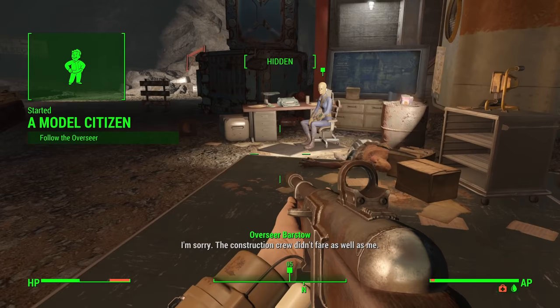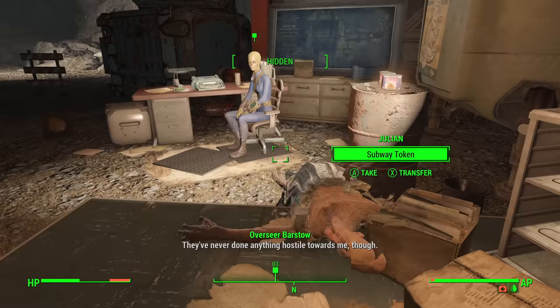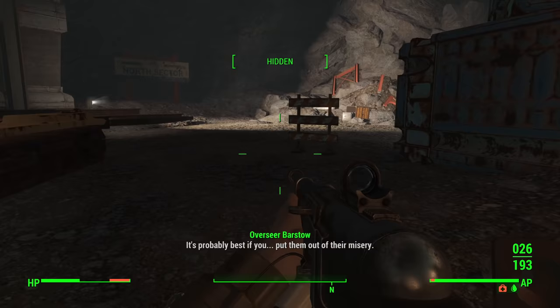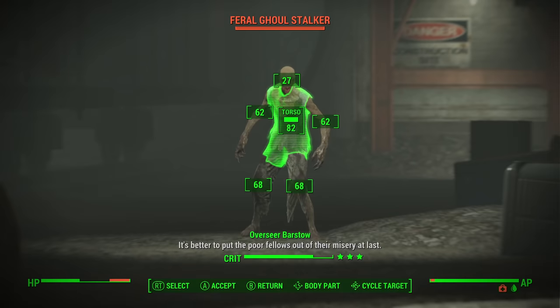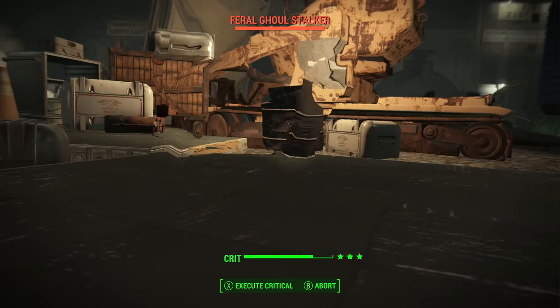They've never done anything hostile towards me, though. Okay, good. She doesn't mind the fact that I just sort of, yes, murdered everybody. But her first mission is kill the ferals, who are fortunately now tagged. So, okay, life is good. Yes, I'm doing it. I'm murdering your friends. It's fine. So, okay. They're pretty low level.